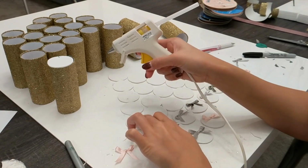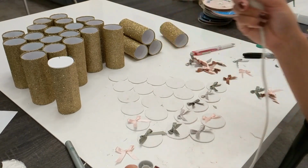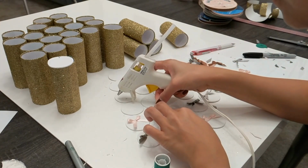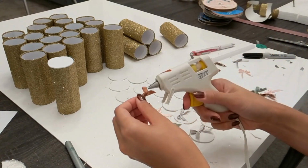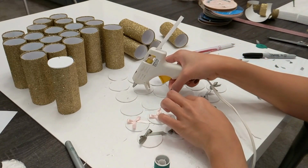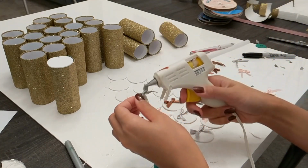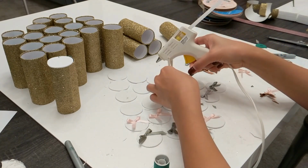I was playing with the idea of making little ornaments, little foam ornaments to glue onto there. But the bows were a lot easier, and I liked the colors of the ribbons that I had on hand. If you wanted, you can definitely avoid making these little ribbons yourself, and there are always miniature bows that you can find at the store, especially this time of year. Or you can pick up some really cute little holiday stickers and just decorate it however you want.